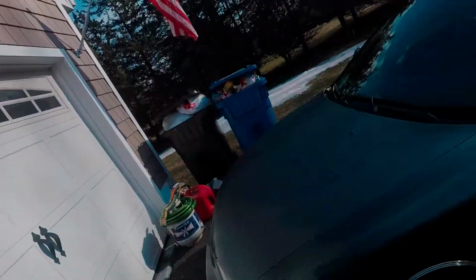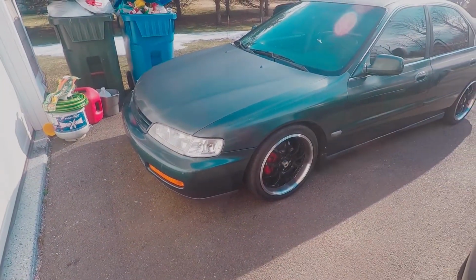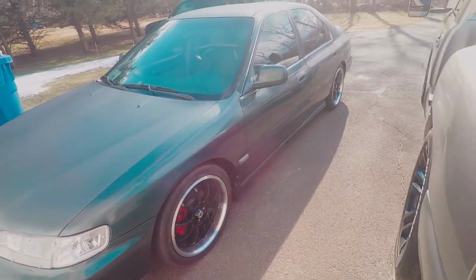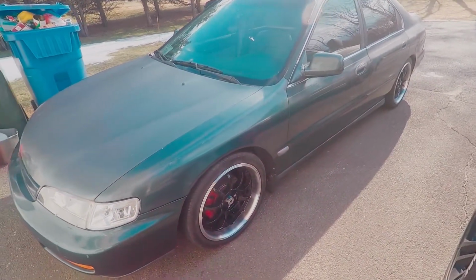But yeah, the car has really come a long way in the short time that I've had it. I think I've had it for just about a year now. I'm gonna have to check how long I've had the car, but I think it's just under a year, and it's definitely come a long way. I've got a couple more things that I want to do to it today that I'll show you guys, but I think I'll throw some footage in right now from an alignment that I got this past weekend.